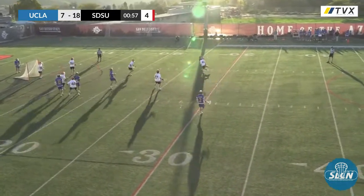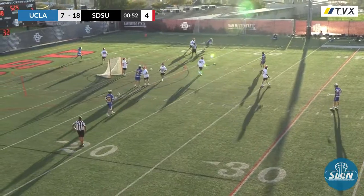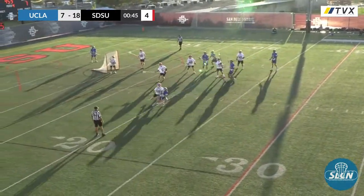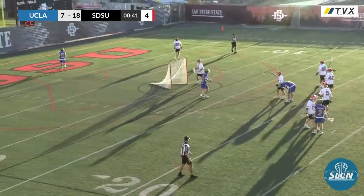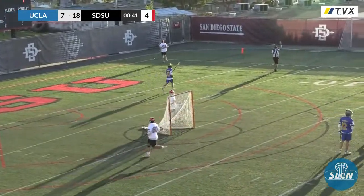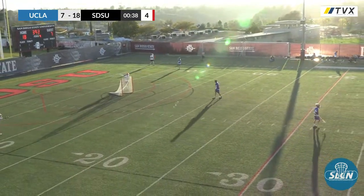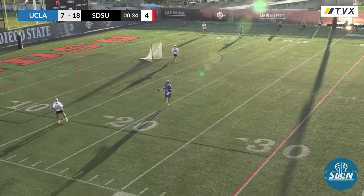Clock is on the field, 1 minute remaining. Probably not a good time to draw a foul, Aztecs. Want to get out of this one with everyone healthy. No cheap plays at the end of the game. Yeah, that's a misnomer. People, you want to run to where the ball goes out when it goes out, not just run straight to the end line. You want to follow the direction of the ball.